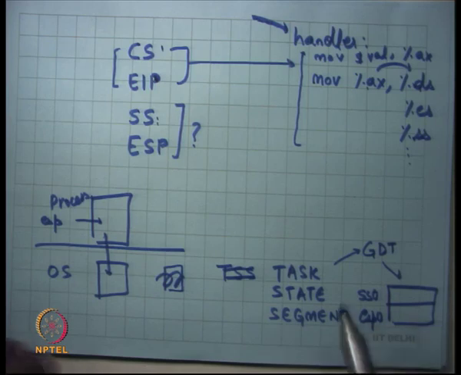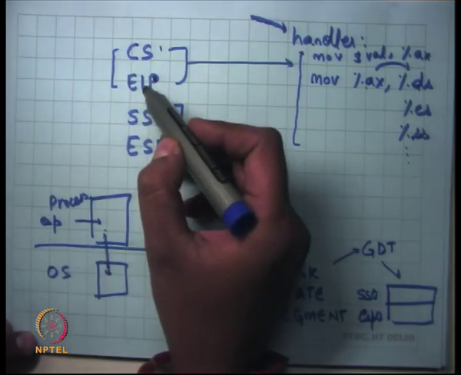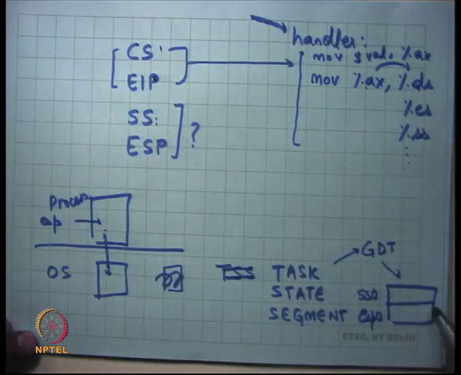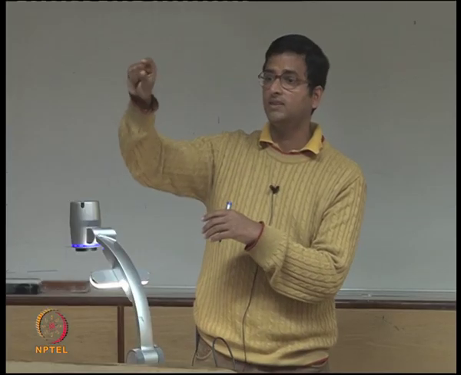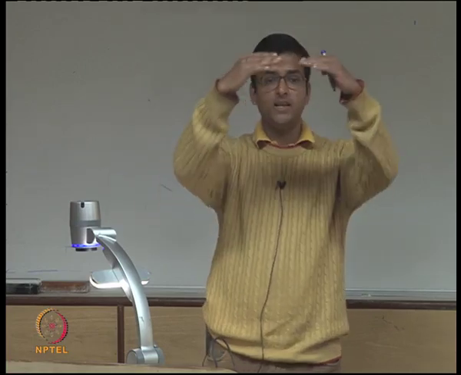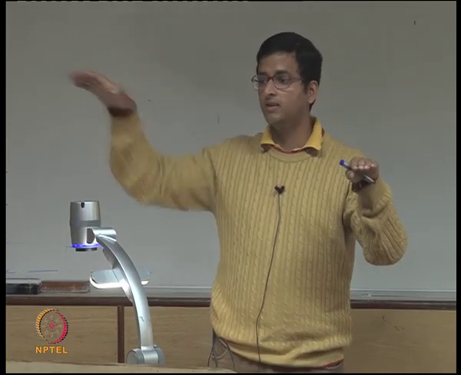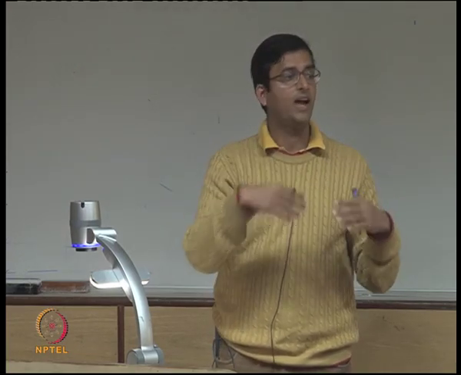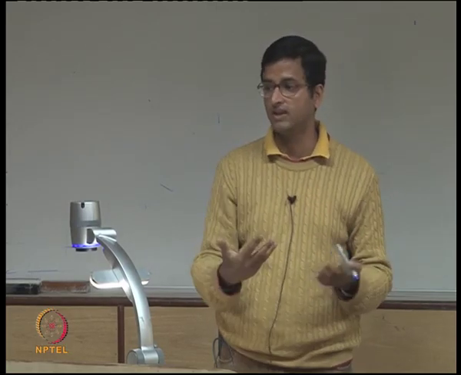Right. So let me repeat. Anytime I'm going to switch from process to OS, before I attempt to push anything to stack, I'm going to overwrite my SS and ESP with these values. Right. So the x86 structure allows you to specify that this is SS0 and this is ESP0, and each time you transition privilege level from unprivileged to privileged, SS will get loaded with SS0, ESP will get loaded with ESP0, right? And then the old values of SS and ESP and CS and EIP will get pushed on this new stack.